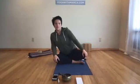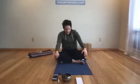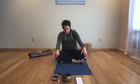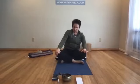You're going to find your sitting bones and just start to circle your weight over the sitting bones, so you're feeling the full circumference of your sitting bones. You're also starting to bring some movement into the spine and the torso, contracting the abdomen, opening the chest. You'll find a rhythm that works for you. It is nice to exhale when you're contracting the abdomen and inhale when you're opening the chest. We're moving in one direction now, so we'll switch in a moment. Find a place to land in reverse, and you can start to take it in the other direction.